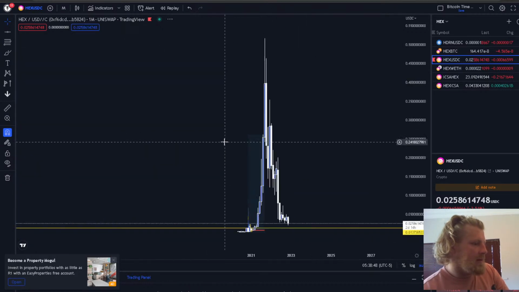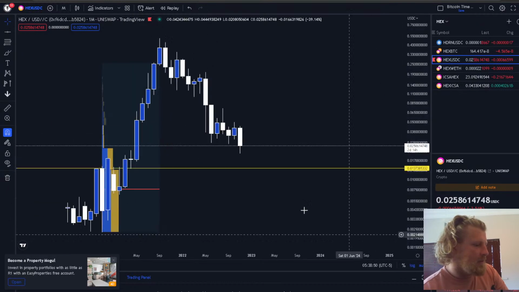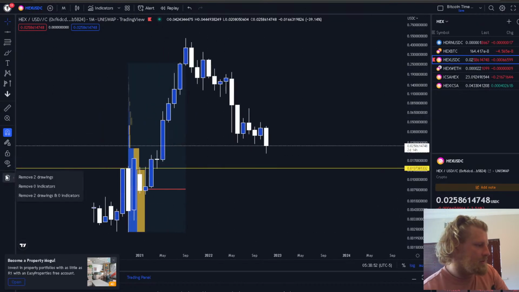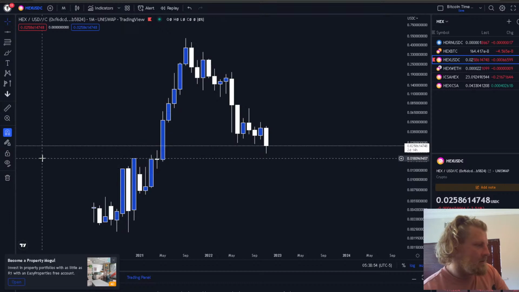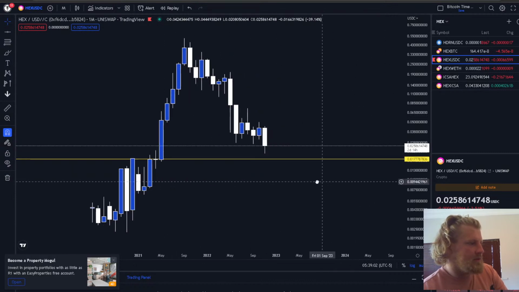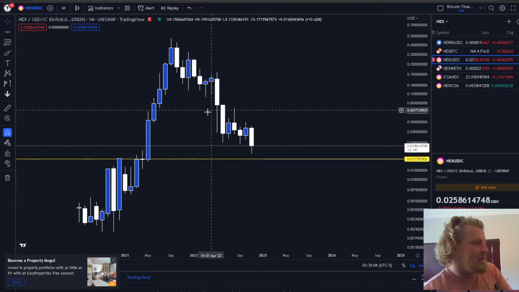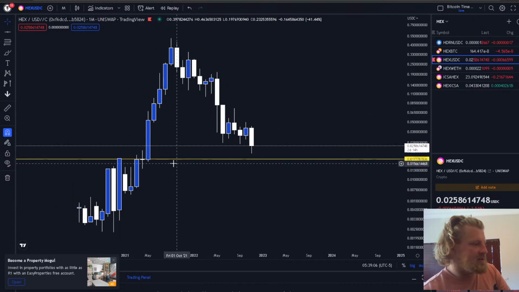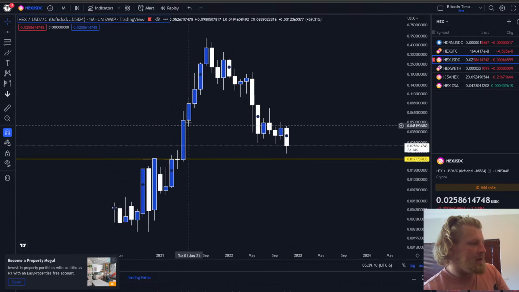And if I go on the monthly, you guys like the log chart for some reason. There is a lot of confluence here. That just means lots of opens and closes at this area at 1.7. So now this is going to be very, very strong support if we ever get down there. But as you can see, this monthly candle, there's nothing traded. So there's not a lot of support on this candle.